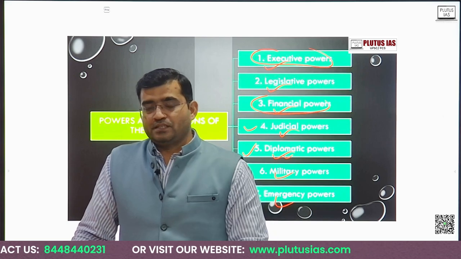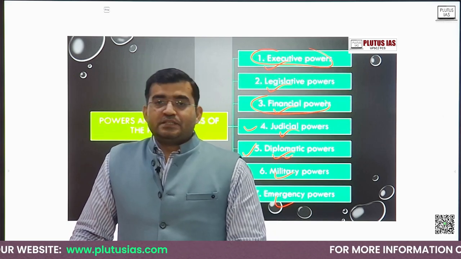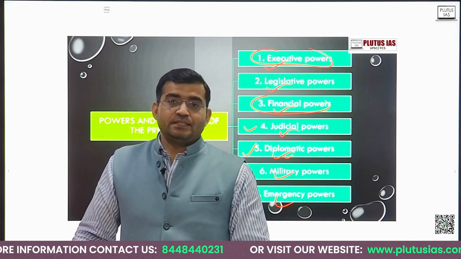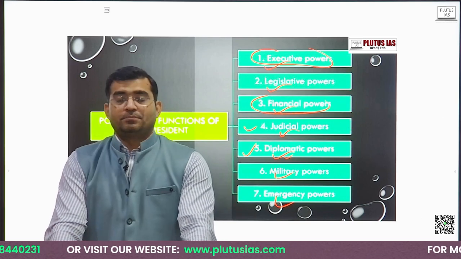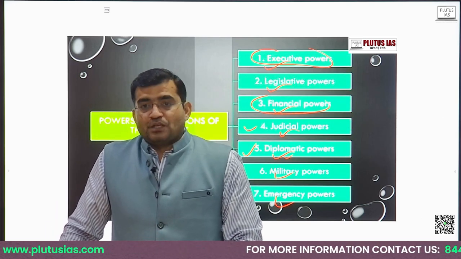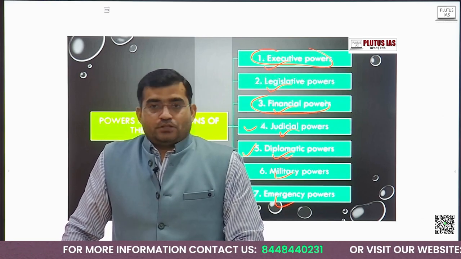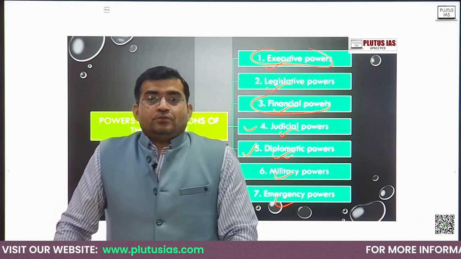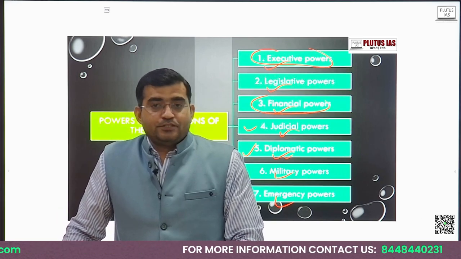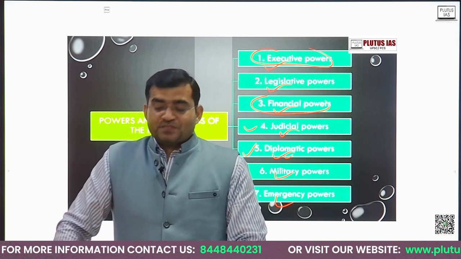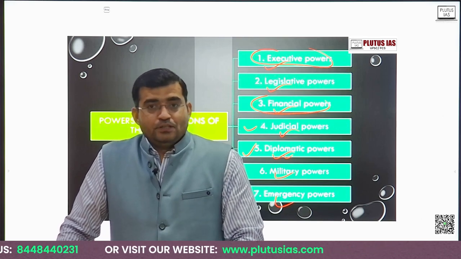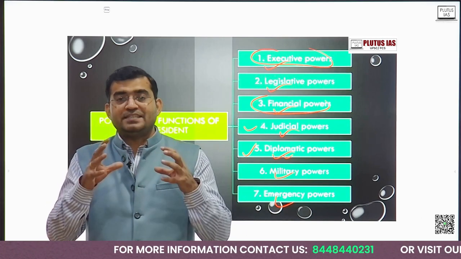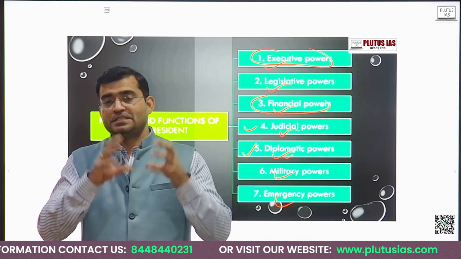Suppose there is a coalition government and a divided majority. In that case, the President may appoint the person who may prove their majority on the floor. So this kind of thing happens. The President can exercise the veto power without taking the advice of the Council of Ministers. These are some opportunities with the President, and that is only for guidance. So here the President is not the real executive, rather the President is the philosopher and friend of the government. If the government is not doing right, it is the fundamental duty of the President to guide this government as per the mandate given by the Constitution.